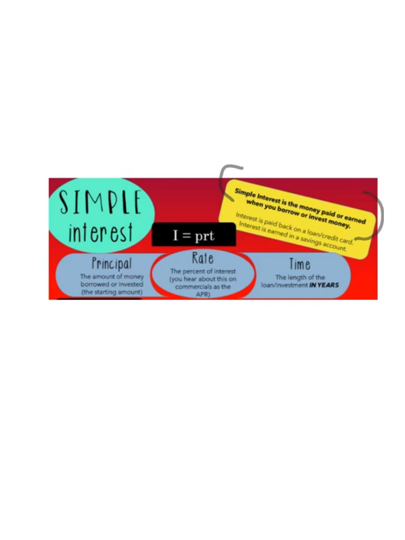Okay, so here, great definition right here. Simple interest is the money paid or earned when you borrow or invest. Three things you really need to look at. The principal is the amount of money borrowed or invested. That's the amount of money in the beginning. If you're putting money into a bank in the beginning, that's the principal. If you are paying for a house, it's the beginning price before you start paying interest.